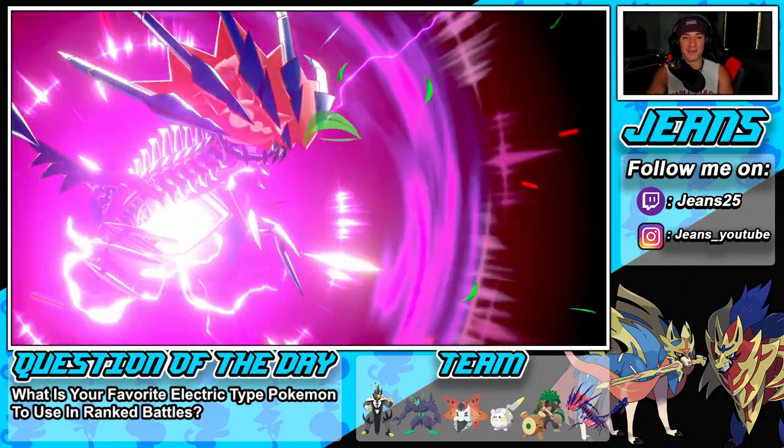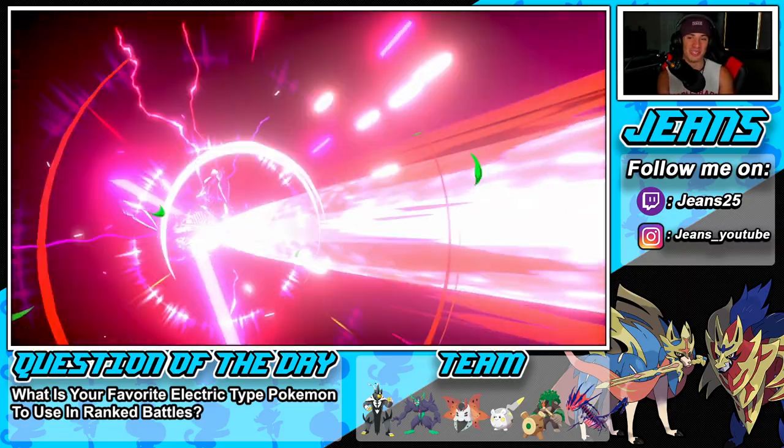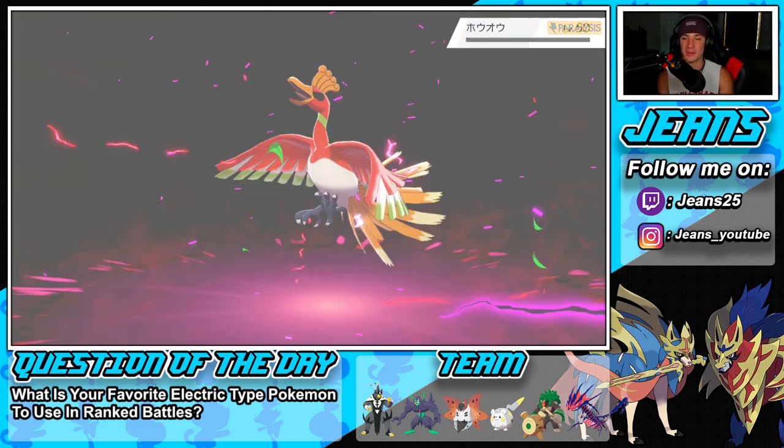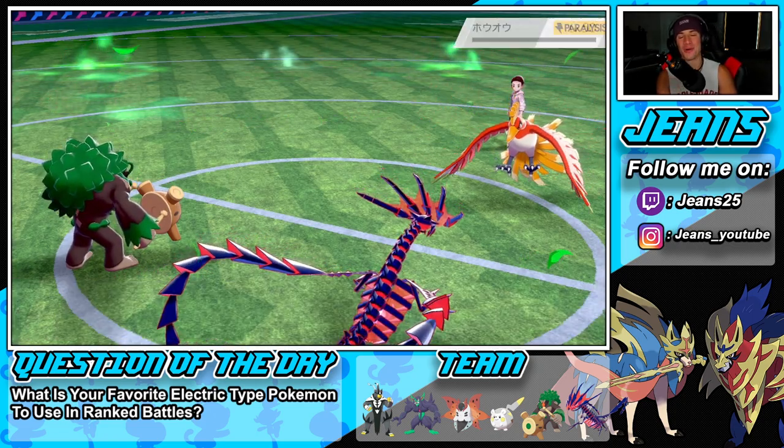Dynamax Cannon comes out here for like the sixth time this match. We're just throwing these left and right. And can we pick up the KO for the win? Show it to me. Let's go. Let's go. 1-1 for today's video.